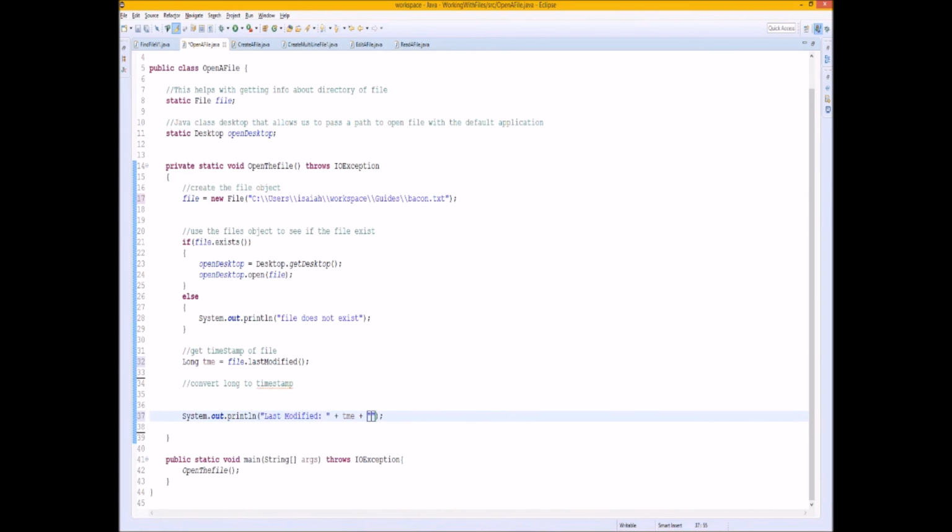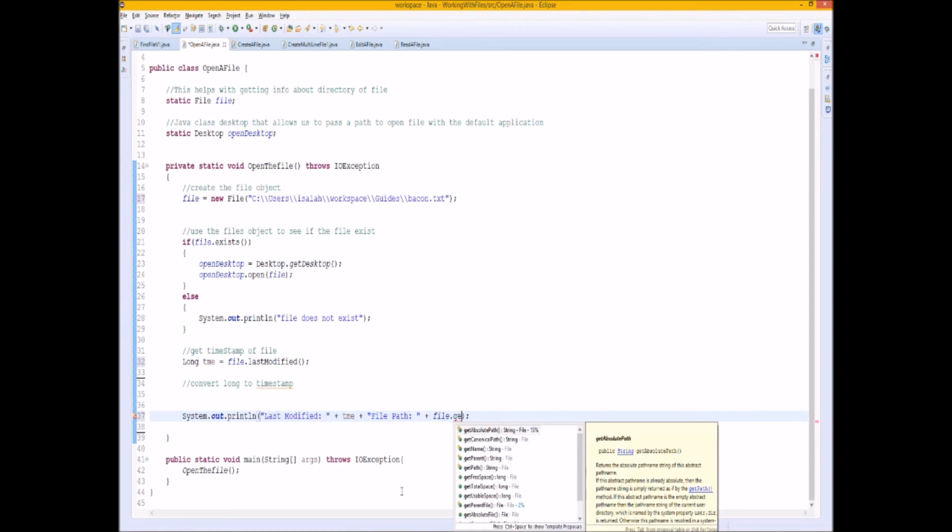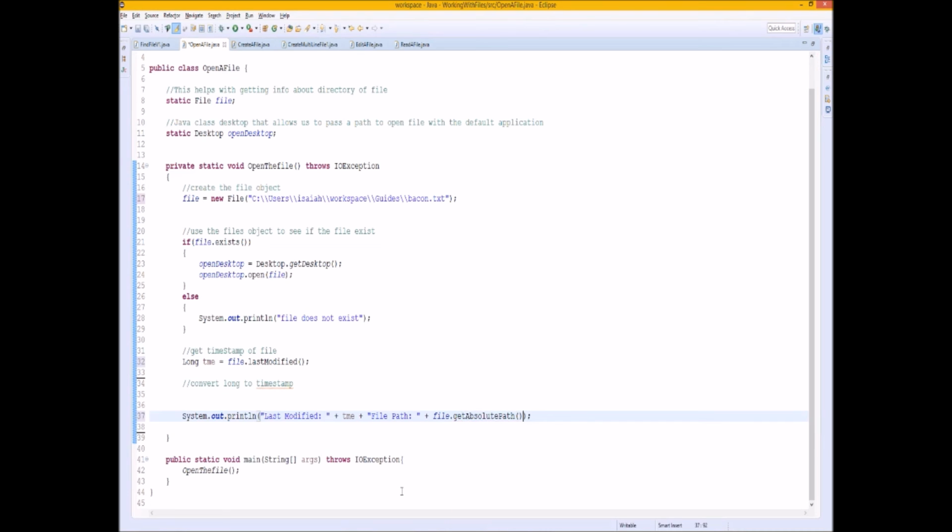And come say, let me show you that file path. So file.get. Let's see if I can do this.